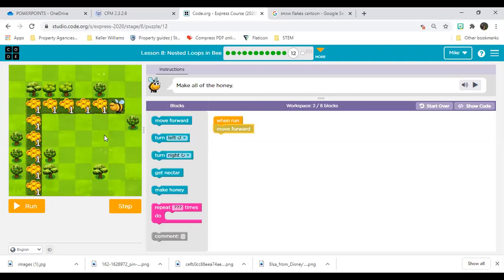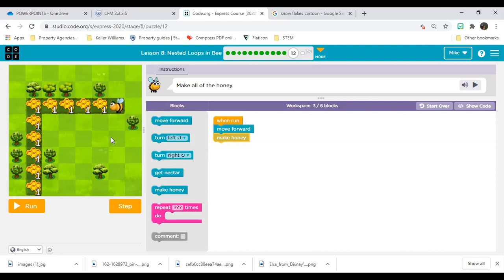Okay, and I see Lesedi told me already what to do, and Sumaya told me what to do. Sumaya said move forward, and Lesedi already saw that if we look, how many pieces of honey is there in this one line? Okay, so now let's just do the first block. Let's finish the first block first. So we move forward and we make honey. That's our first block.